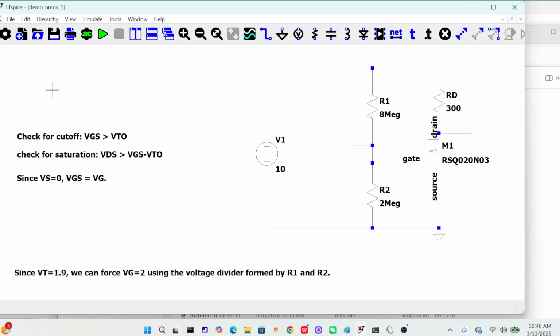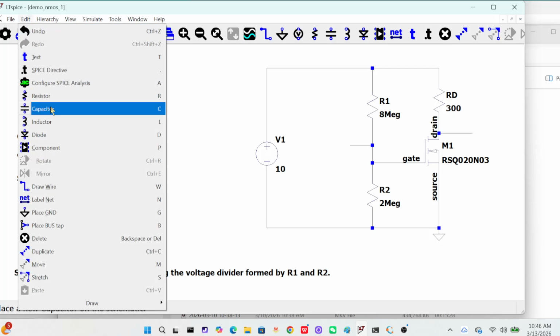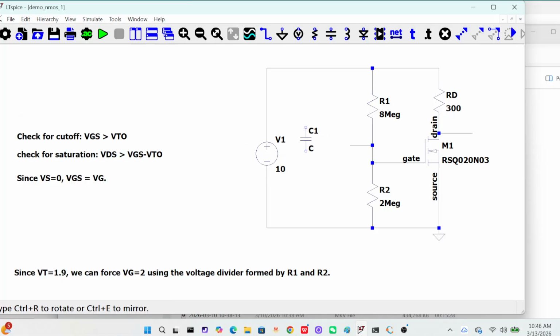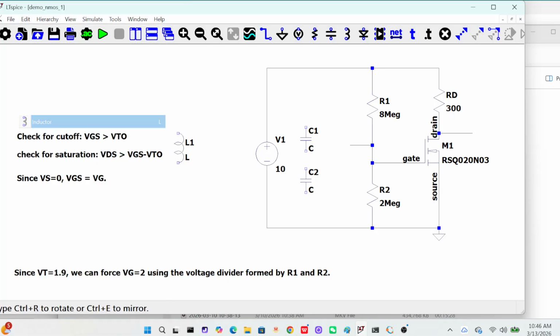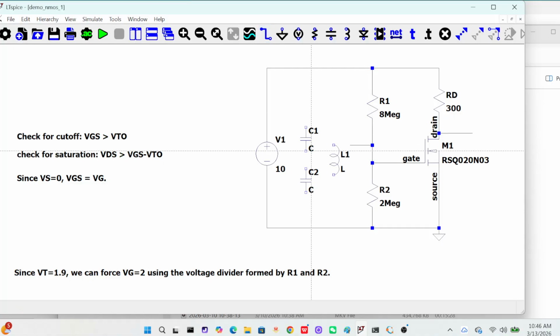So I'm going to design the tank circuit for oscillation. So we need an inductor, and the midpoint should be connected to the ground.